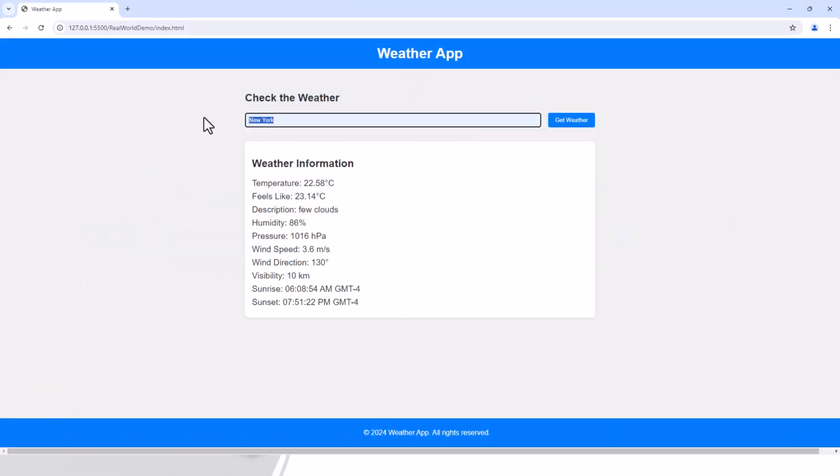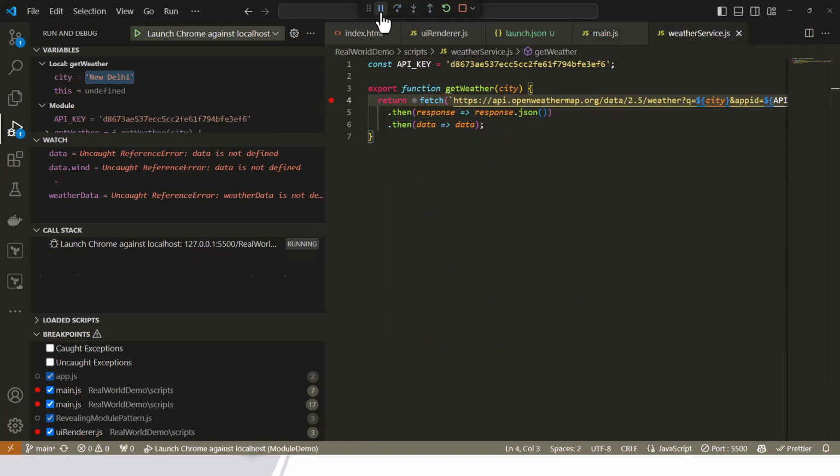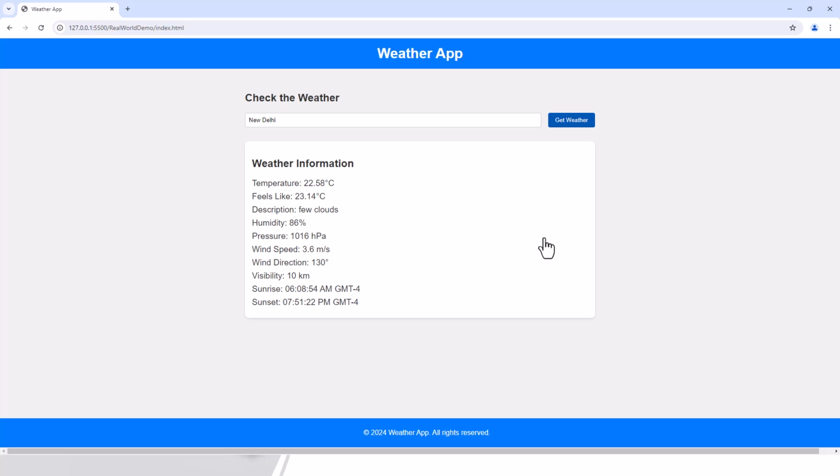If you now change it to, say, New Delhi, click on get weather again, and the process will start. You have to first run through here, and it is still, I think, giving you the New York weather.